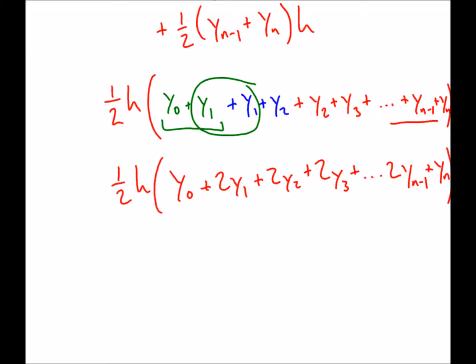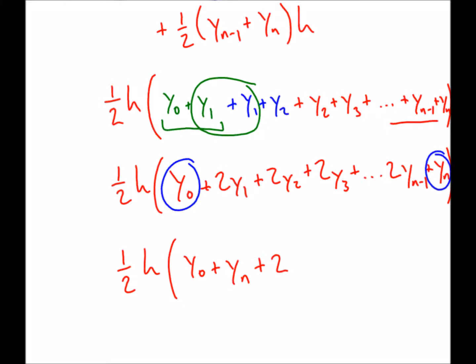So what I want to do is save myself some time, and say the area is equal to a half h. And now to save myself some time, I'm going to do y0 plus yn. So the ones which I'm only doing one of, my y0 and my yn, plus 2 lots of everything else. So I'm going to factorise out my 2 from all of this middle section. I'm going to get y1 plus y2 plus y3. I'm going to keep on adding those up till I get to my plus ym minus 1.